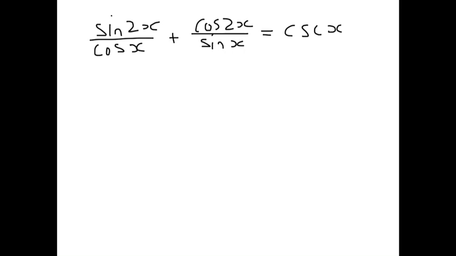Like I've mentioned in videos past, it's usually best to take the more complicated side and simplify it to the other side rather than trying to complicate the simple side. So it's better to go this way rather than this way. Another thing I'll note is that this side is one single term and we have two terms here. So somewhere in our proof we're probably going to have to add these two fractions together. Okay, so I'm just giving a few hints for how we're going to work through this proof.